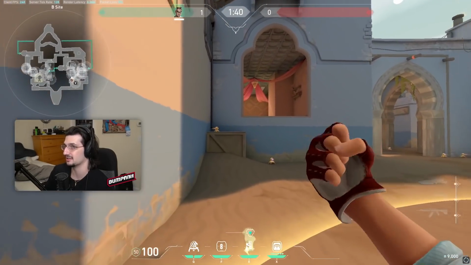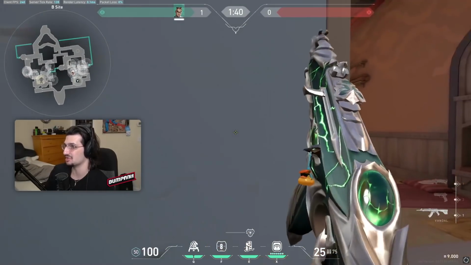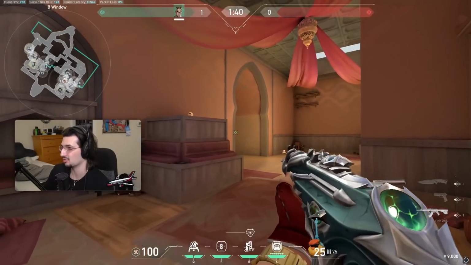I can do something like pull this back, walk back up into hookah, my teammates nade and TP off of my bot, I jump back in, and now I'm crossfiring with my teammates and fighting with them again. There's a lot of freedom that you can have with Chamber on the B bomb site, and a lot of cool little peeks that you can play.